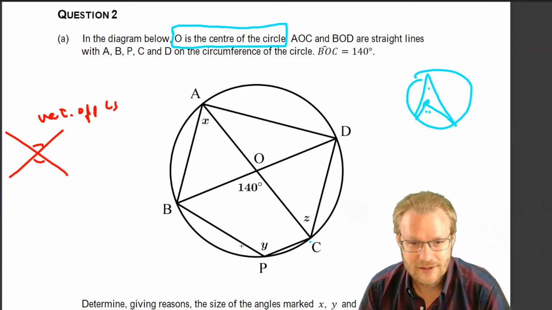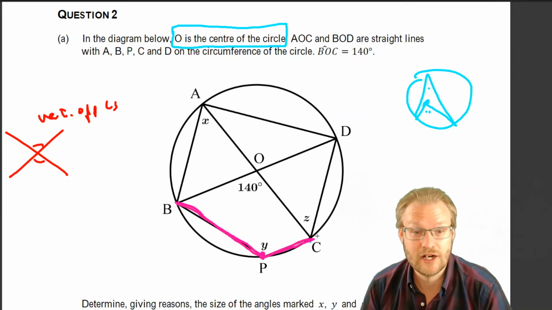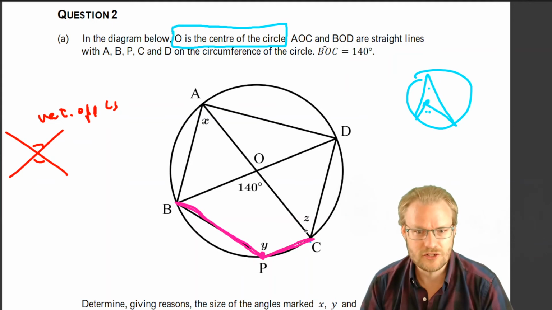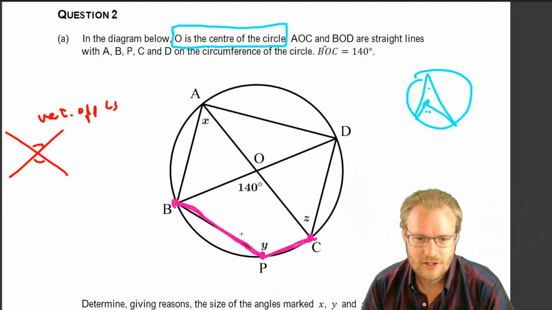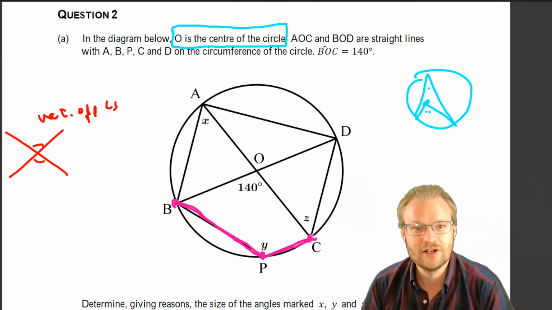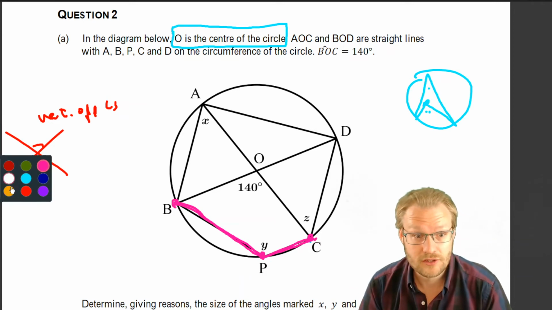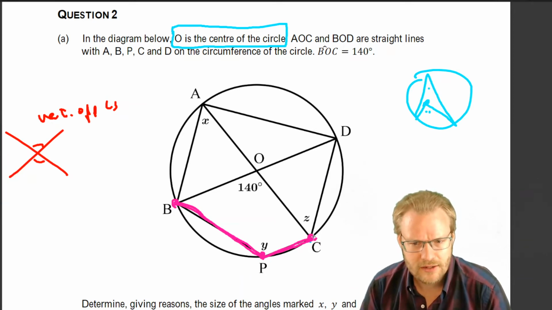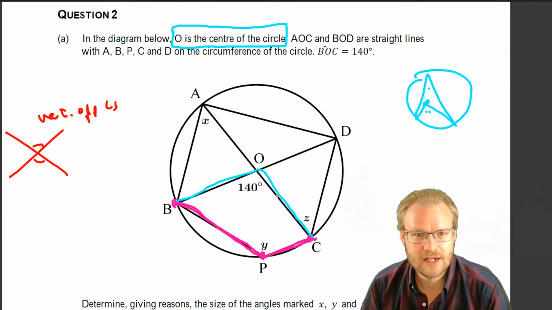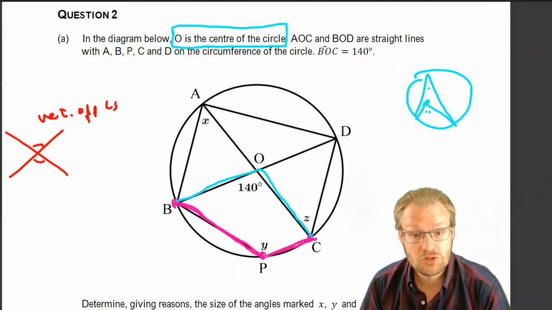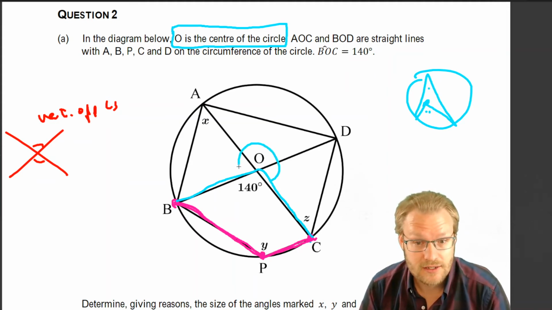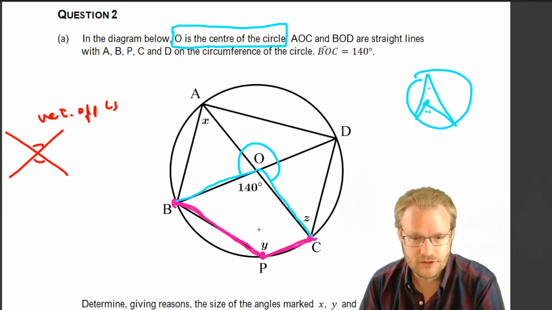So angle Y, let's do the same idea. Let's go backwards here. Of course, I already mentioned angles in a triangle and things like that, so don't just use this strategy, but it seems to work so often. So here's angle Y. Can we create any other angles on the circle at the circumference or the center from B and C? So go for it. Well, we could create this angle here at the center. Do we know anything about the angle at the center compared to the angle at the circumference? Yeah, just be careful. This whole angle is twice that angle if you're going to use that.